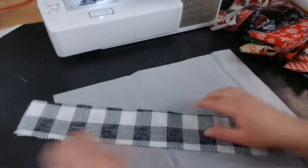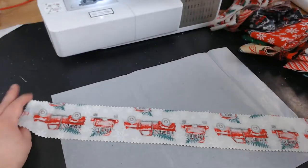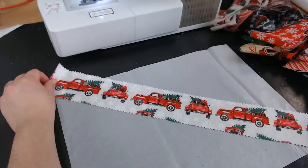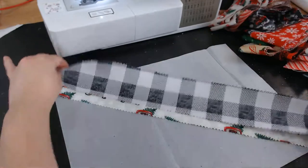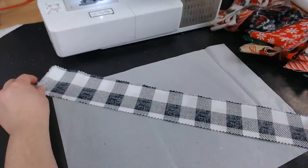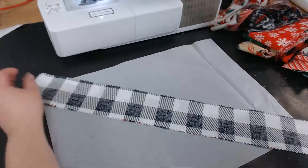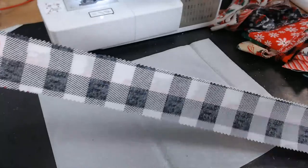Okay, so now you want to have the fabrics facing the right way. So if this is going to go this way, then it needs to be... That one needs to go that way. This one doesn't get folded. This one does. That one's fine. Okay, so right sides of the fabric together. And you can pretty much start this way if you wanted to. You could start it this way if you wanted to. I'm doing them diagonally. It's just what I prefer. And nothing has to be perfect or anything.